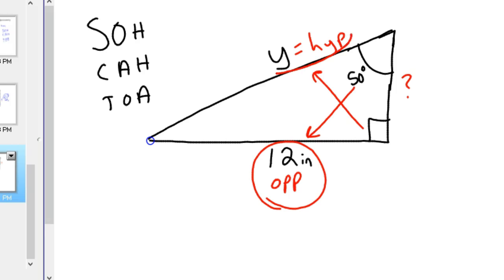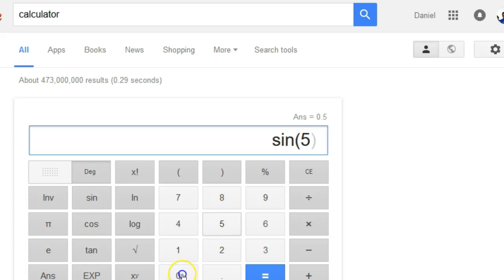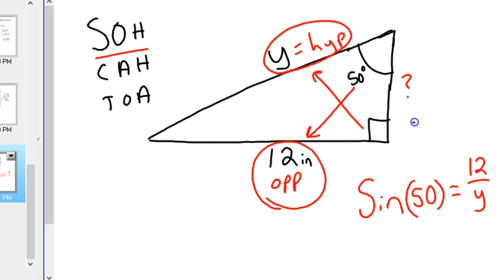And we don't want to find this side. Because I'm out of time. You could. But we're just going to set one more up to see how you do. And so, this is opposite. And we want to find hypotenuse. Well, the only one available is sine. That has opposite and hypotenuse in it. So, you set that up. Sine of your angle. Sine of 50 degrees. Equals opposite 12 over hypotenuse Y. So, you just get out your calculator. Do sine 50 degrees. Equals 0.7660. So, I'll move it up here. So, I'm going to plug 0.766 into this. Equals 12 over Y. We're going to cross multiply. So, 0.766 Y equals 12. So, you would divide then by 0.766. Because we're just solving for Y. Kind of ran out. Sorry. That's so sloppy.